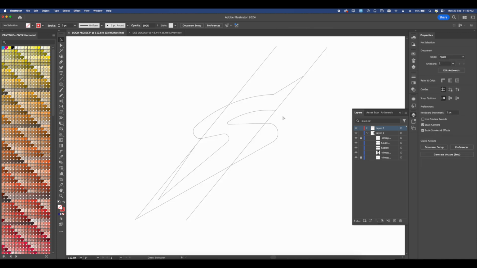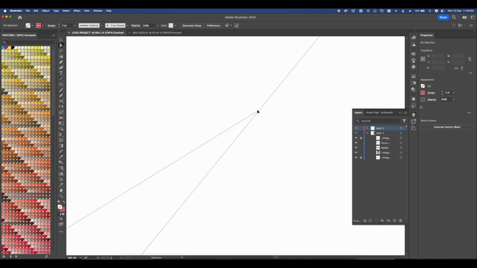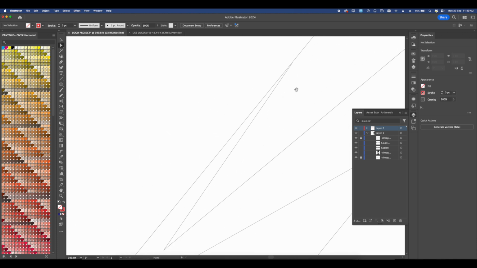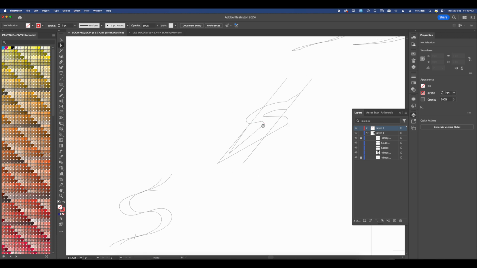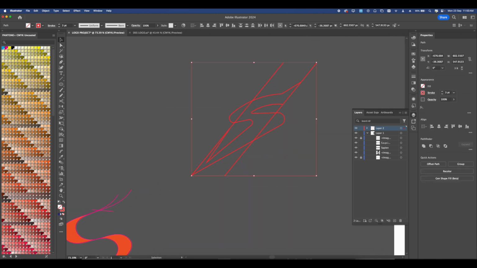Is that gonna work? As long as the anchor points are all touching, it should work. See this little gap, if you view it in wireframe mode, will mess up your life. There we go.